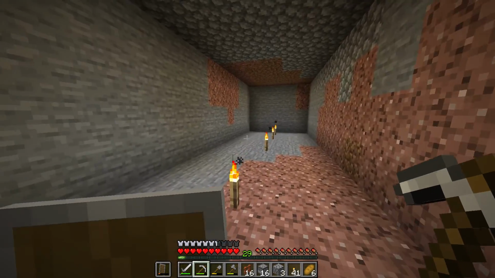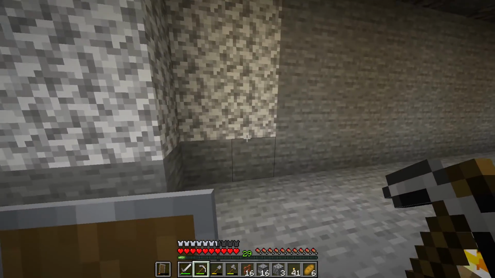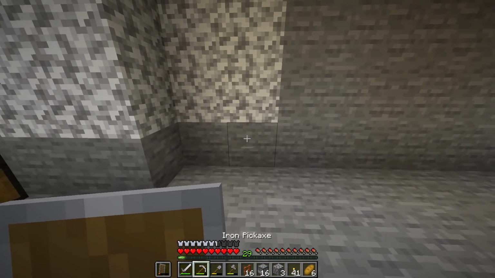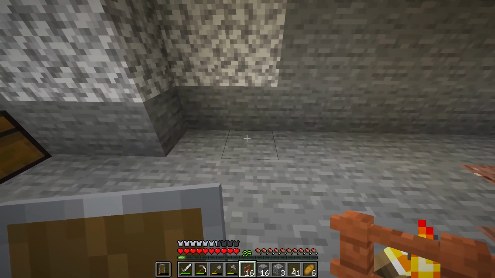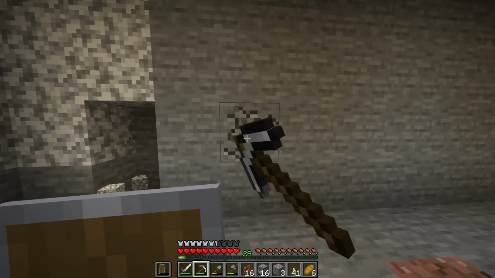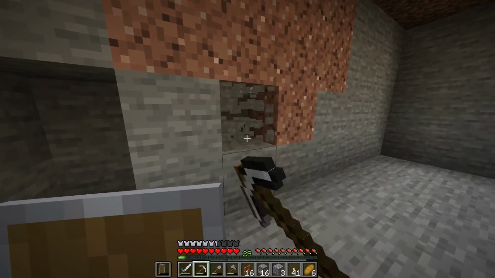Okay, so then you'll have this. Now 16 is all you'll need to do this same design. I'm going to do 17 just to give myself a little bit more room. And now the next thing you want to do is skip this first section, and every other block, you're going to dig out a 1x2 hole. Now this space is going to be what the sheep are going to be, well, living in, I guess.